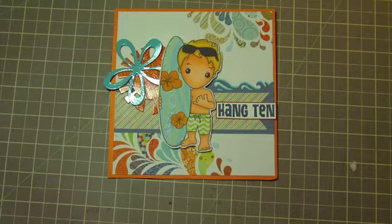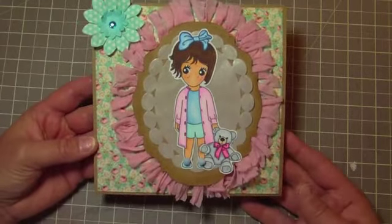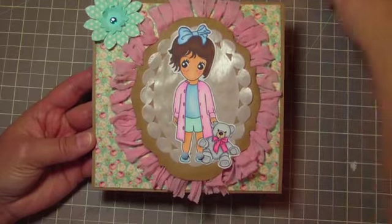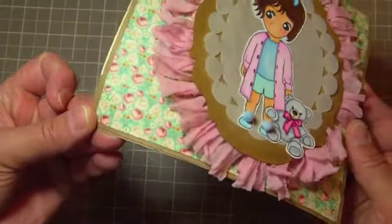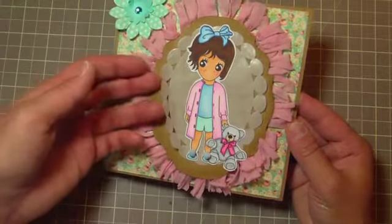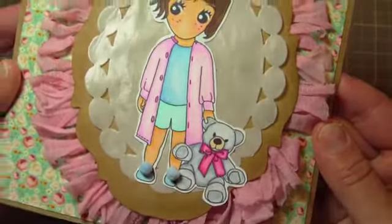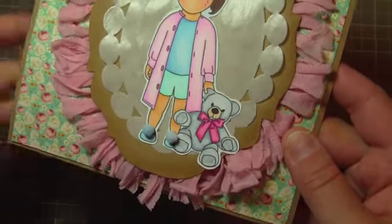I'm also going to share with you another card that I created just to show you another image that is available, and this is Sleepy Time Sophie — she's so adorable. Look how cute she is with her little teddy bear. I created this card for my mother-in-law; she just had surgery a couple days ago and I wanted to send her a little feel better soon card. I created this out of craft card stock and then I used some Webster's Pages — really pretty, kind of shabby looking paper. Then I used the Baroque die with the craft card stock, and then I have a Spellbinders die that I cut from the glassine bags and layered on top, and then I colored Sleepy Time Sophie. I colored her in with my Spectrum Noirs and then I gave her a little bit of glitter on her bow as well as the teddy bear's bow with my AccuSpeak pens.